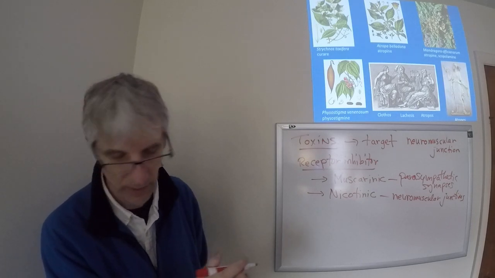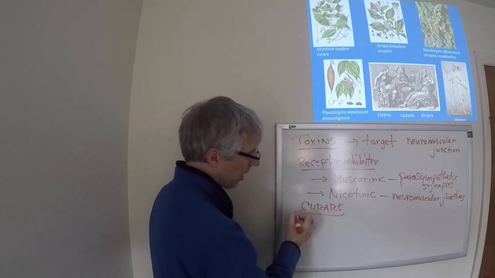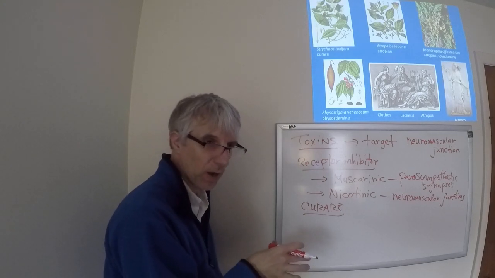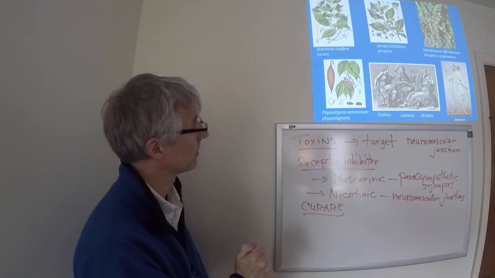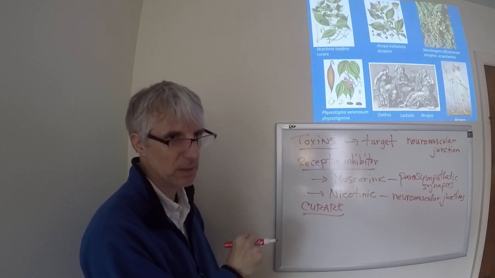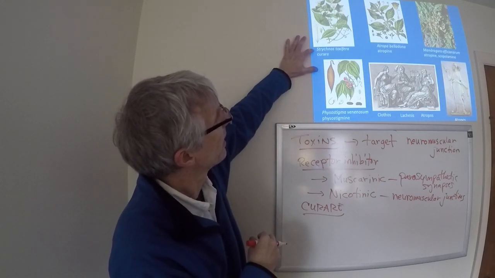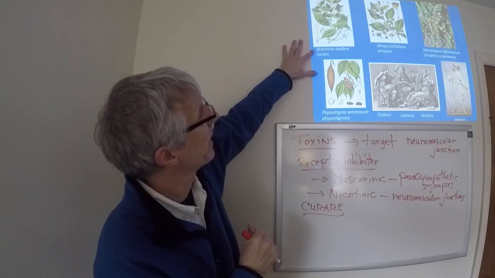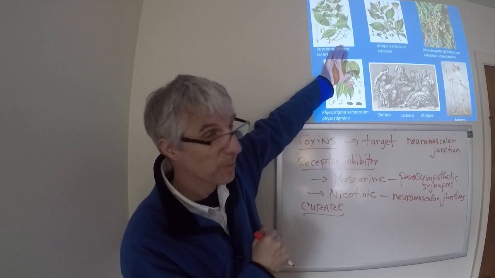Now, let's take a look at a few different toxins. Here's curare. That's made by a frog. I think it's a poison dart frog. I'm not sure if the frog sequesters the toxin from a plant. Right? In any event, this is the plant that makes it, Strychnos toxifera.